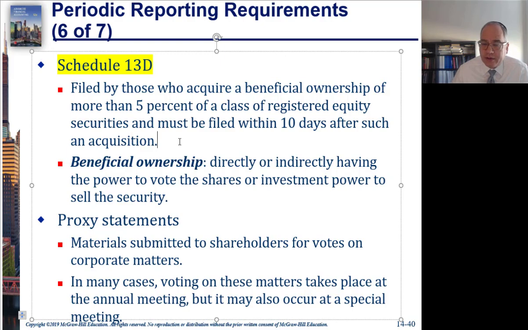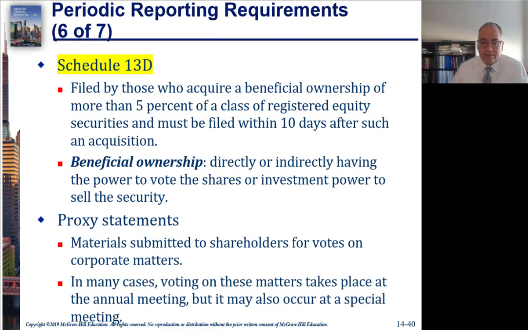What's called a beneficial ownership is where someone has the ability to vote shares. So it's not only where you own the stock, but you may own a corporation that owns the stock, or you may have a close relative who owns the stock, whose shares you can vote. So the interest here is to signal, again, investors that someone is buying the company's stock and that there may be a takeover going on.